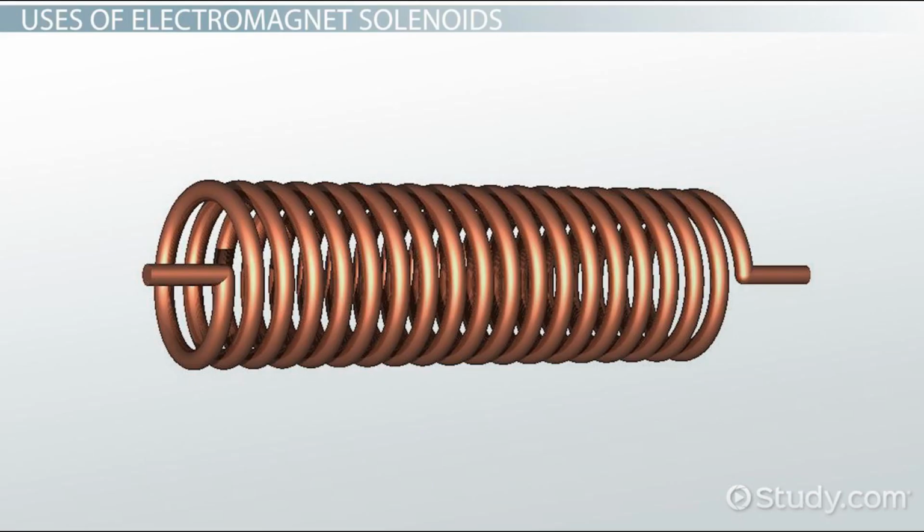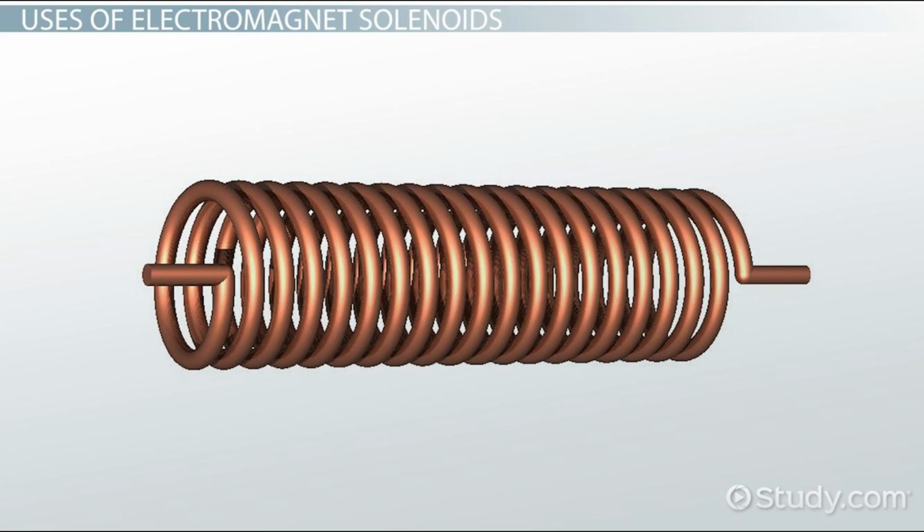Attraction and repulsion. If a movable iron or ferromagnetic core is placed inside the coil, the magnetic field interacts with it. Depending on the polarity of the current and the orientation of the core, the magnetic field can either attract or repel the core. Linear or rotary motion. The interaction between the magnetic field and the core produces a force that causes the core to move. In linear solenoids, the core is typically a plunger or rod that moves linearly in or out of the coil. In rotary solenoids, the core is designed to rotate.